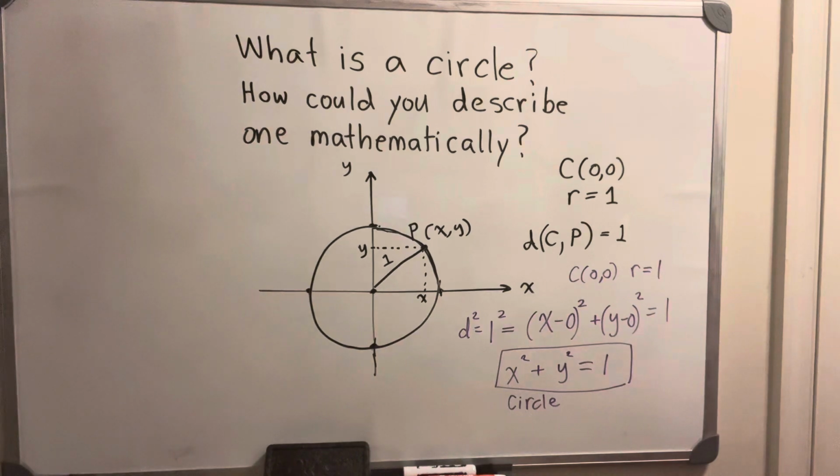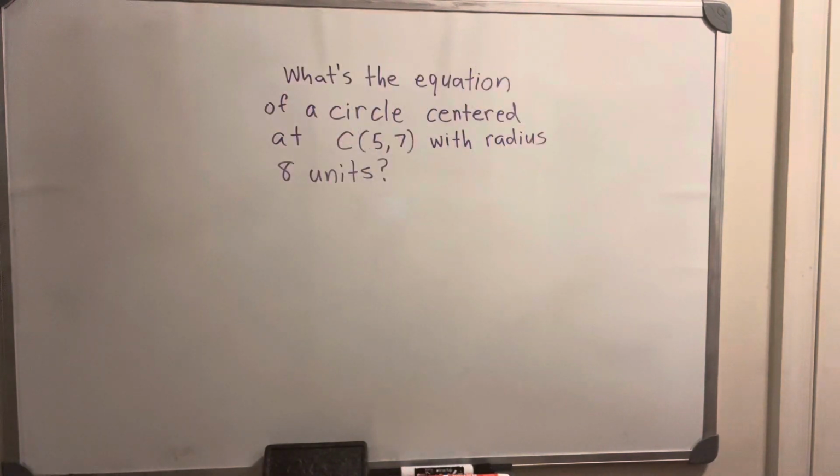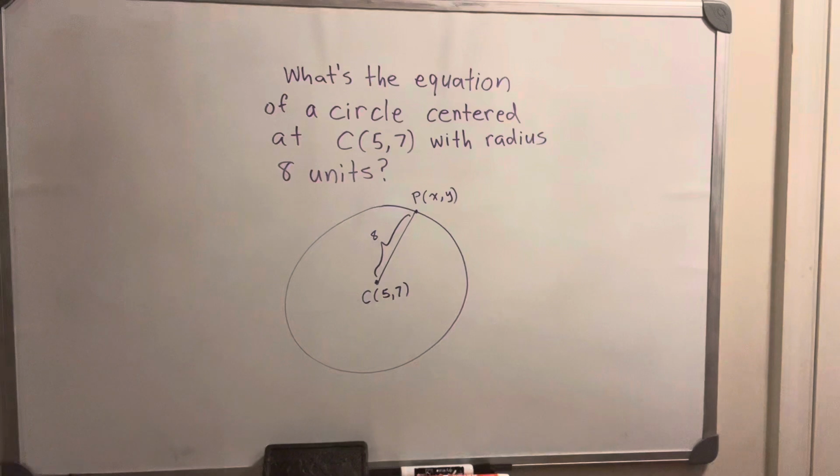Now let's do another example where the center is somewhere else and the radius is some other value than 1. Try this next example, and if you need to use your notes that you've been taking, or if you have some other notes, go ahead and consult them if you need to. How would you write the equation of a circle given that you know the center is at the point 5, 7 and the radius is 8? And in a second here, if you haven't been able to do that, we'll draw a picture. And here's a picture if you're still working this problem out.